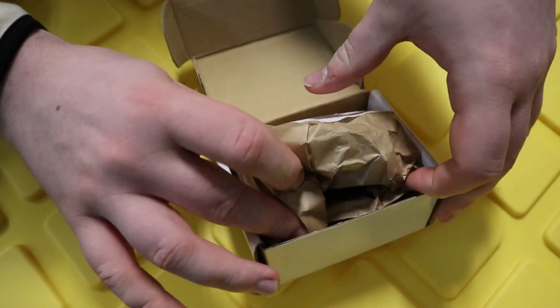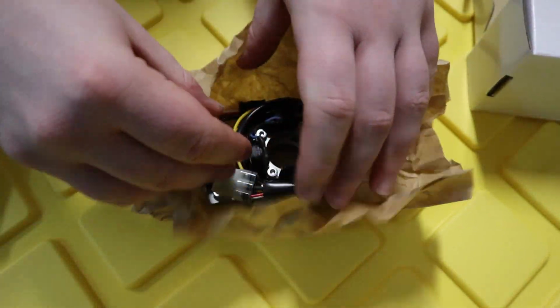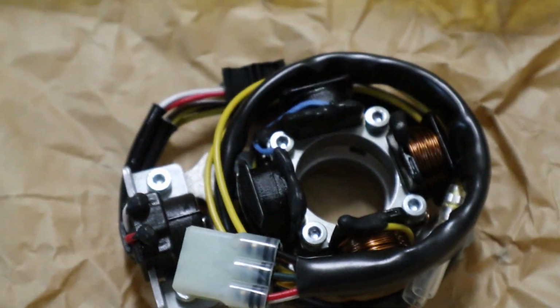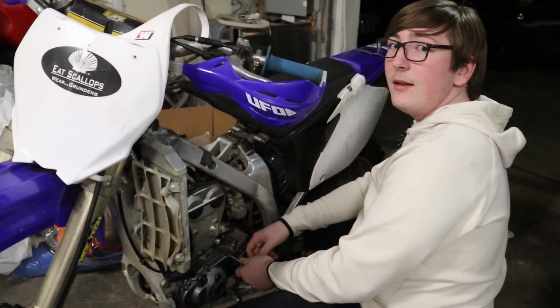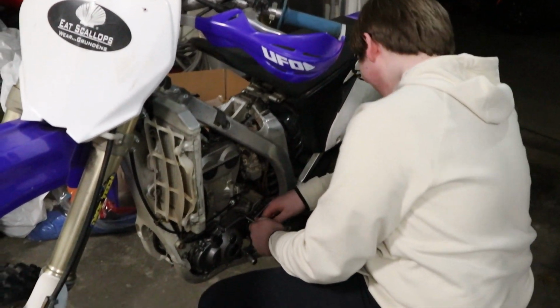Now this is one of the lighting stators because we want to run a light bar on this when we're done. Oh yeah, look at that. Sexy beast. Oh yeah, that's a stator. We're going to go ahead now and take off the cover for the stator. It's called the stator cover.